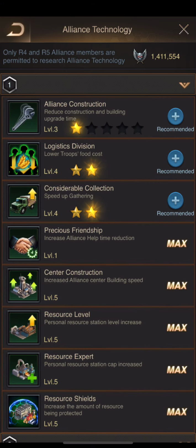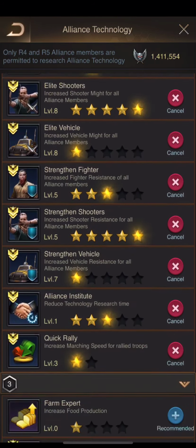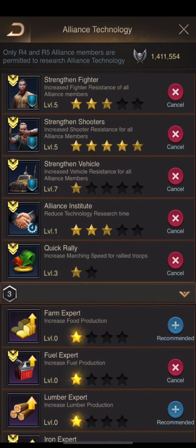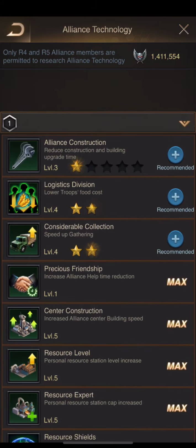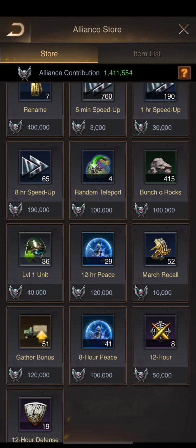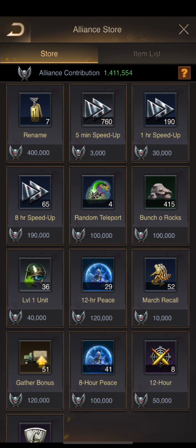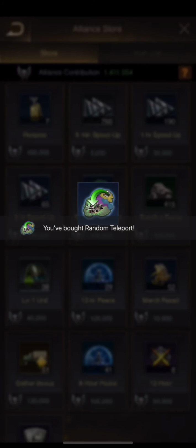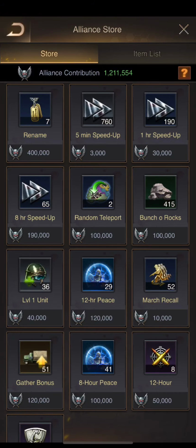Now, with these alliance points, this is where it gets really nice. If you donate twice a day, and you kind of are putting stuff into all of this tech, when it comes to the store here, you can buy stuff from the store. Now, I have 1.4 million points. I really like random teleports, so I'm going to be buying 2 of those. Okay.